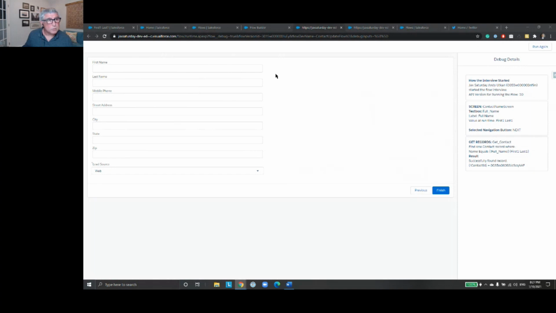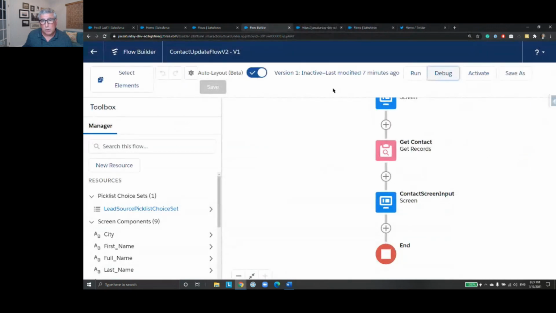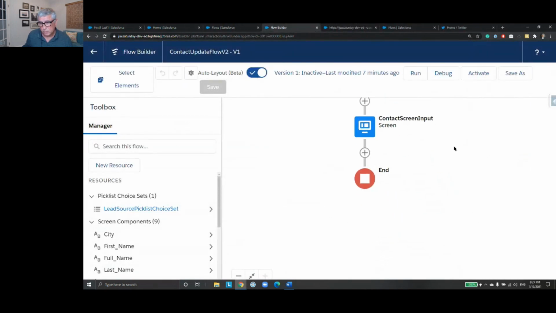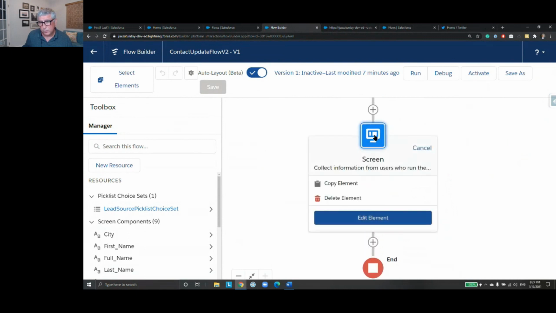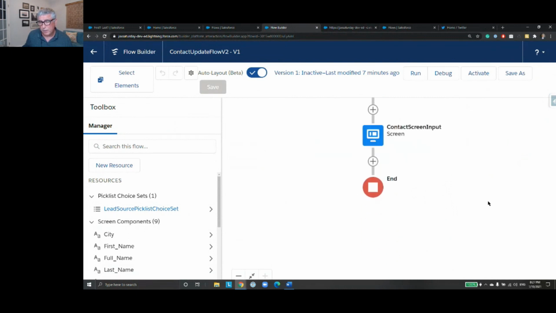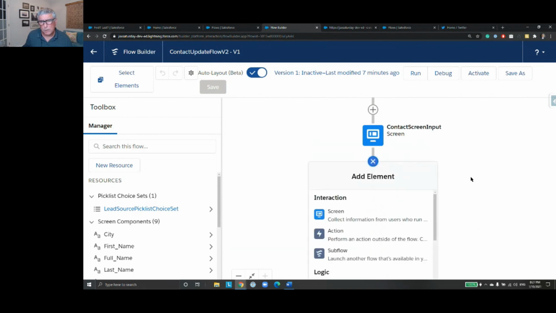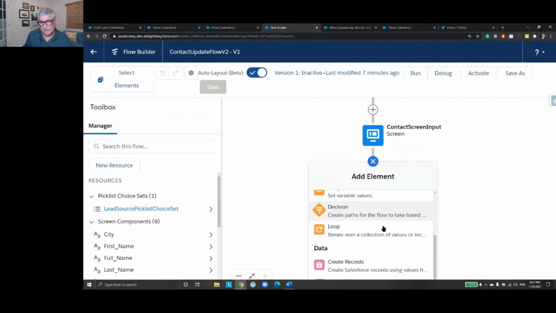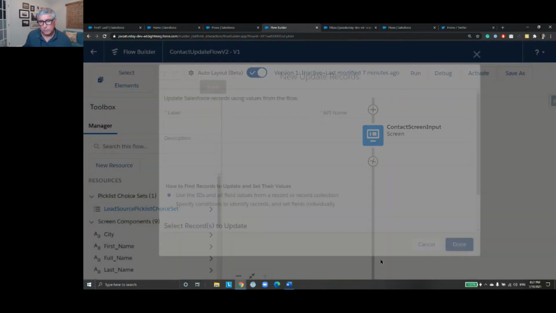Okay, so now we have formed a screen, and what we haven't done yet, we want to update the values on the database, right? So we stored this information temporarily, like we just discussed. And then we are going to update this information on the database.